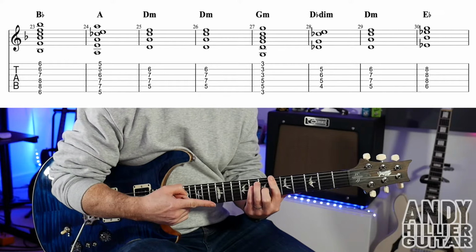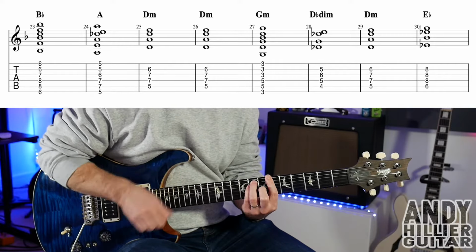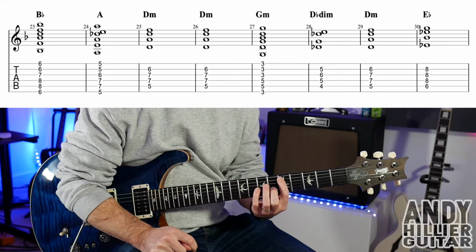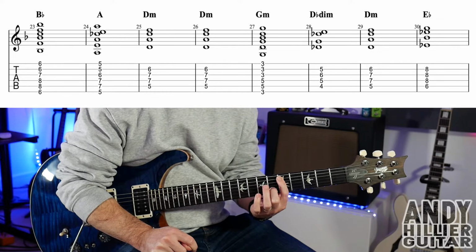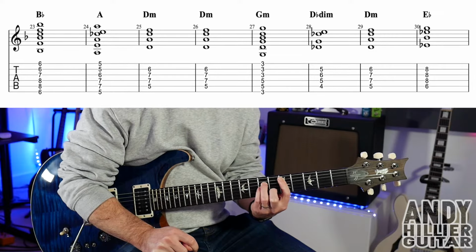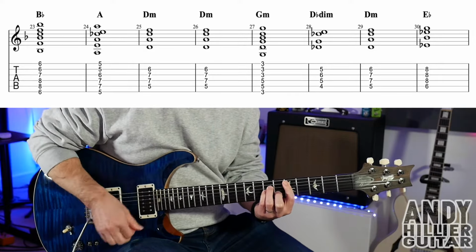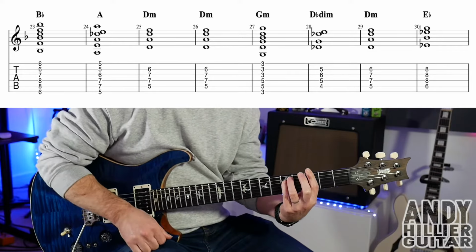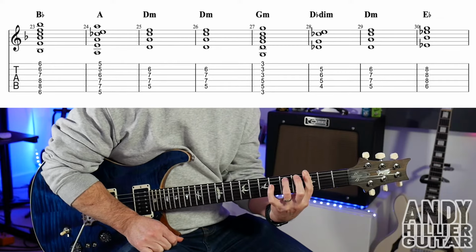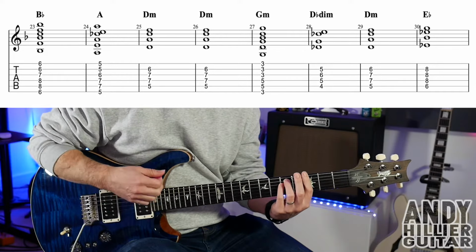The next chord, A chord, just move it all down one fret. So you've got. And then it goes down to D minor, first finger A5, second finger on B6, third finger on D7, little finger on G7. So D minor. We've got two bars of that. Then G minor, first finger barred across all the strings on the 3rd fret. Third finger A5, little finger underneath it on D5. But one bar of that.